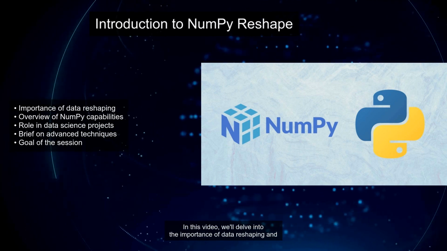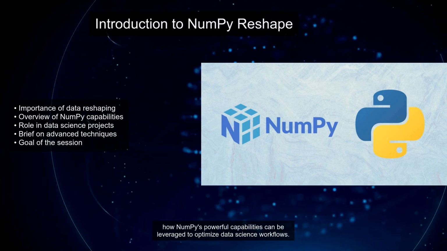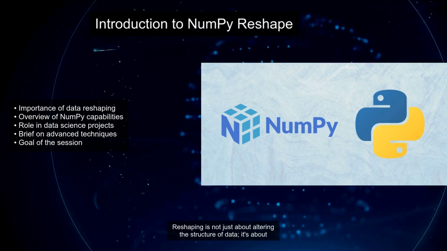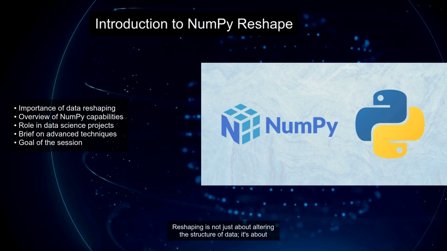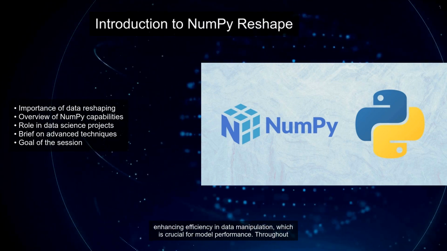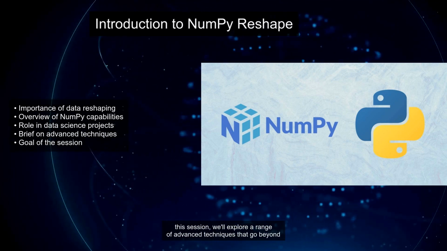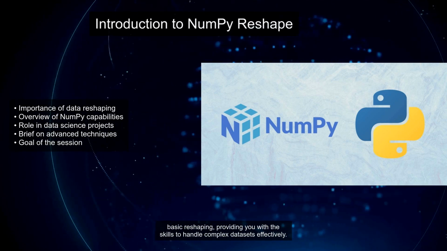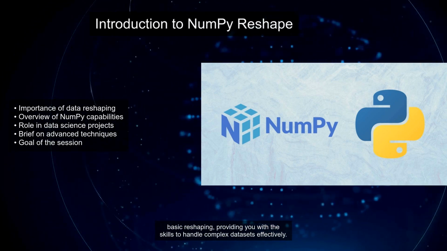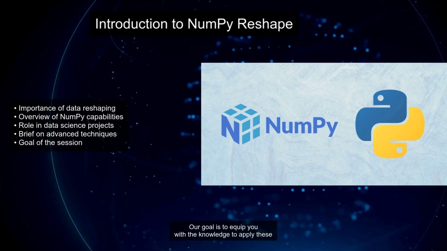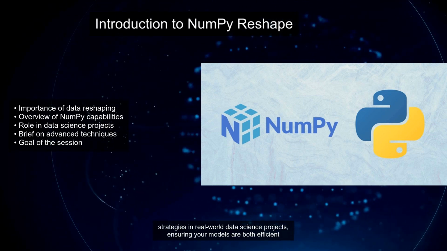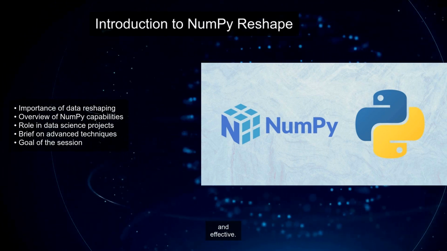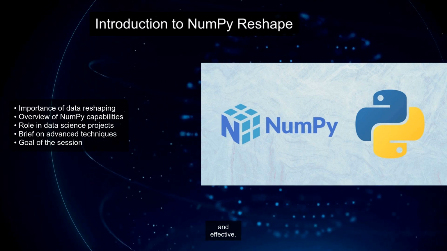In this video, we'll delve into the importance of data reshaping and how NumPy's powerful capabilities can be leveraged to optimize data science workflows. Reshaping is not just about altering the structure of data, it's about enhancing efficiency in data manipulation, which is crucial for model performance. Throughout this session, we'll explore a range of advanced techniques that go beyond basic reshaping, providing you with the skills to handle complex datasets effectively. Our goal is to equip you with the knowledge to apply these strategies in real-world data science projects, ensuring your models are both efficient and effective.